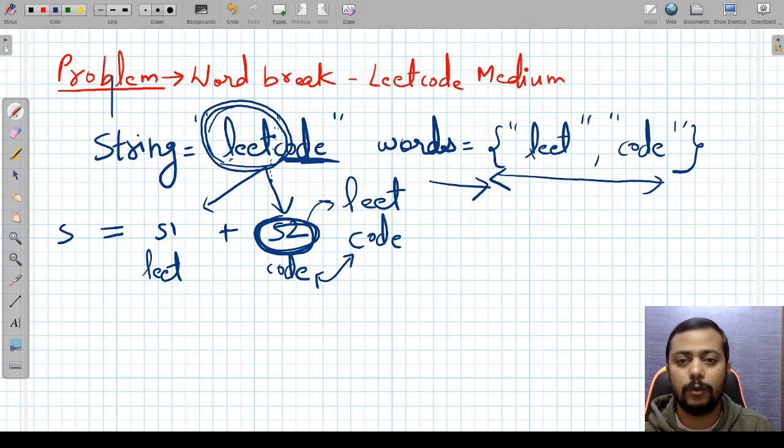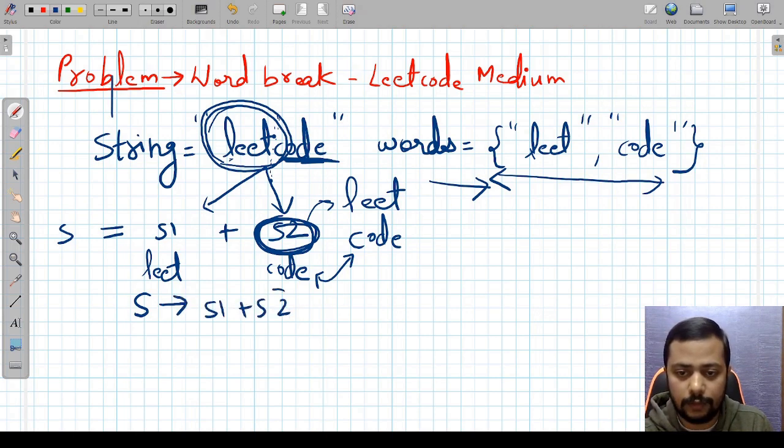If that comes out to be true, then my overall string can also be broken down using the list of these possible words. So what I have done is I took the string S, I broke it into two parts, S1 and S2, and then I checked whether S2 is equal to any of the possible words.